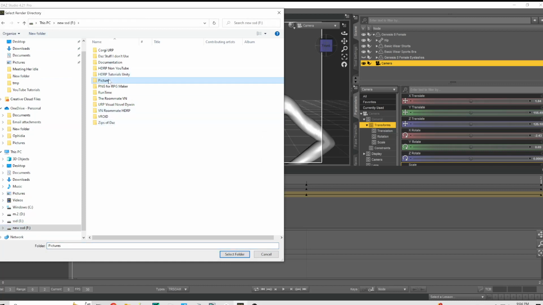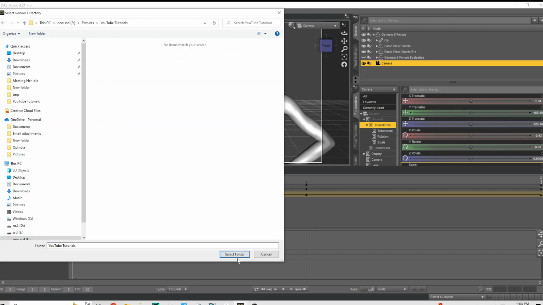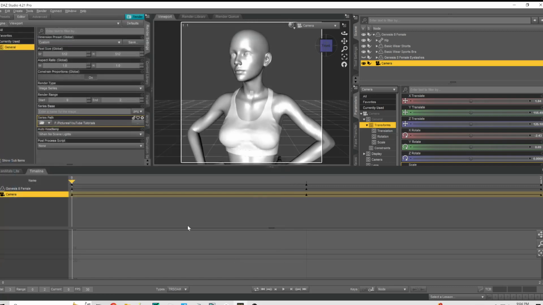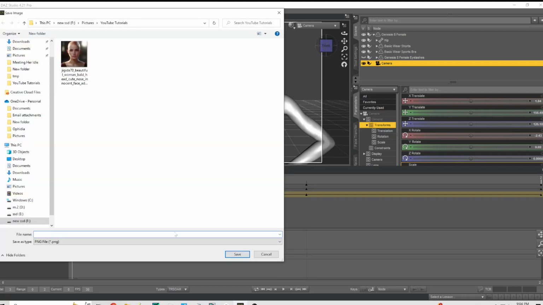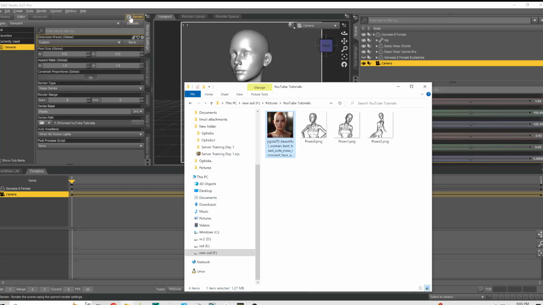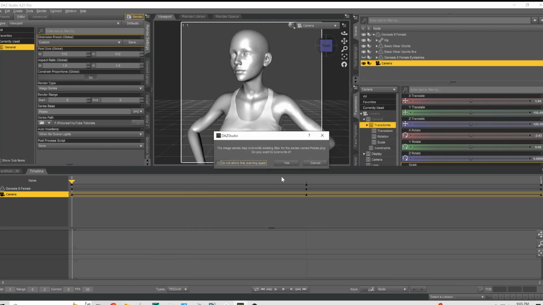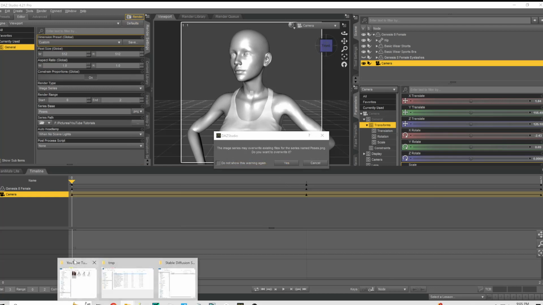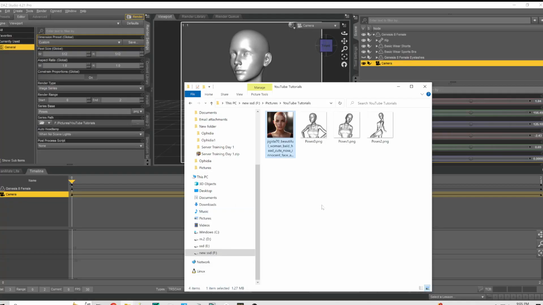We're going to keep it in the same folder here. This should take just a second. And we'll just call these poses. Oops. Okay, it already did this.